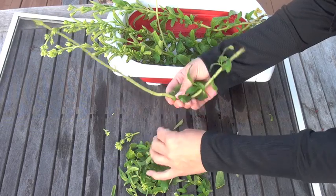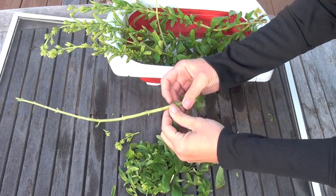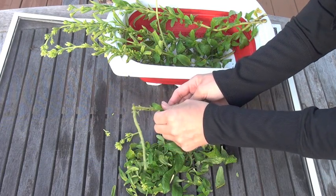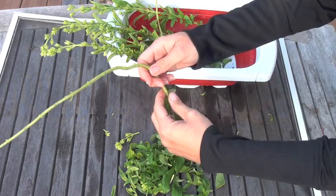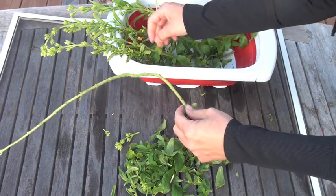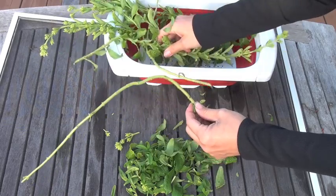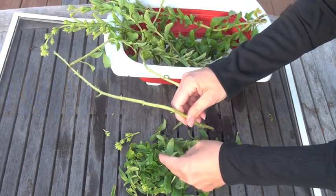Then you're going to dry these in 12 hours of sun. You're not wanting to go more than 12 hours. If for some reason you do not have a warm day and it's cool outside, just take the stem, hang it upside down like this, and put it in your pantry for a day, and it should be dry by the next day. Then just take the leaves off at that point.